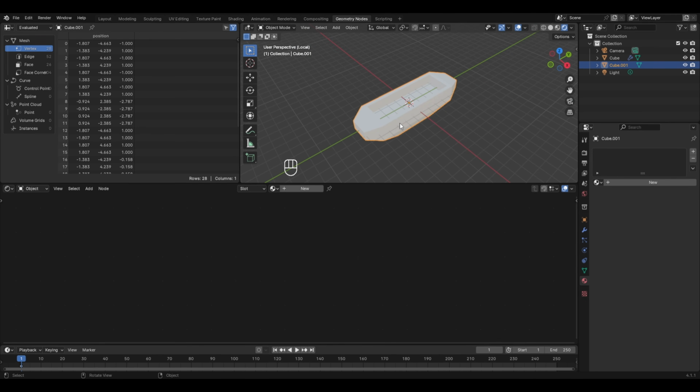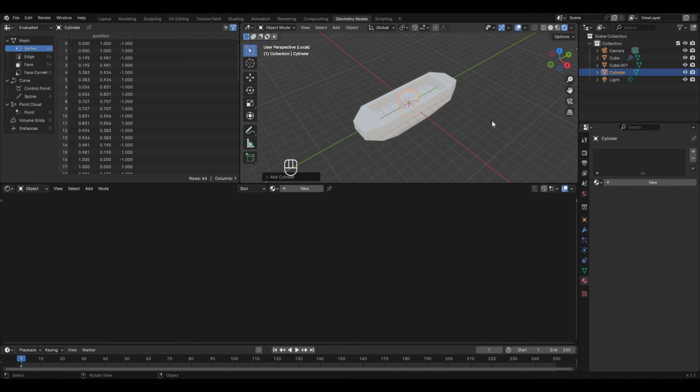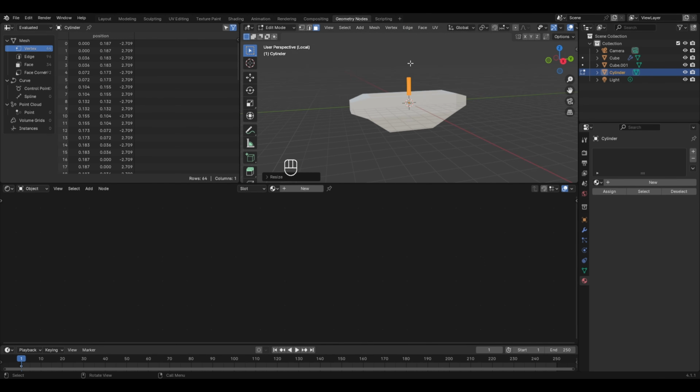If you want to make it look even more complex, then for this you can add a cylinder with a flag over it. So for this, I'll press Shift plus A again, go to mesh and add the cylinder, tab into the edit mode. To reduce its thickness, press S and Shift plus Z and scale it down like this. Now to increase its height, press S, Z and scale it up like this. Let's also move it slightly upwards in the Z axis. So press G and Z and move it over here.